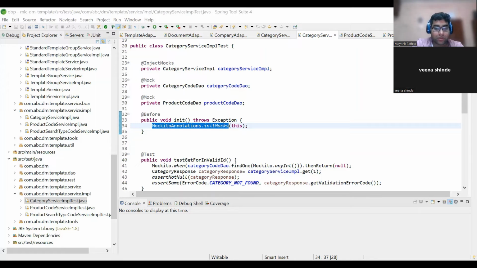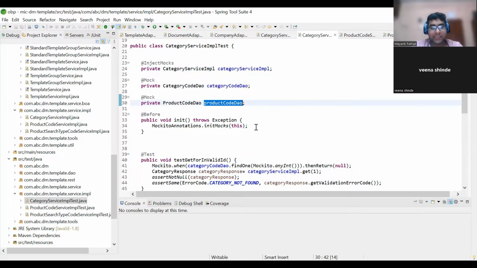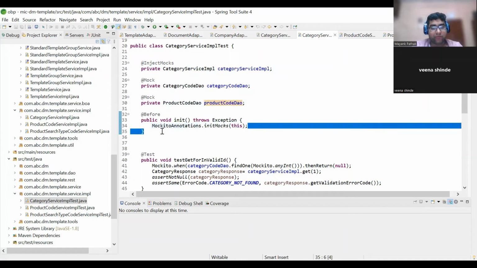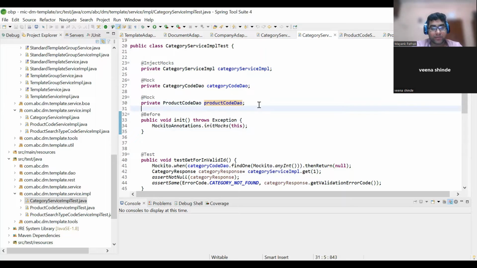To initialize all the mock objects, we are using this initMocks method. There are three mock objects, this one and this one, and it will initialize all these three. Otherwise, we would have to initialize them manually. The full form of initMocks means initialize mocks.